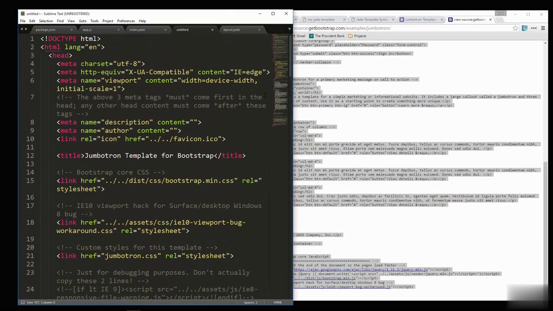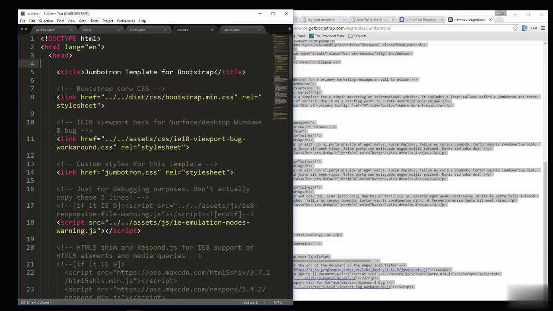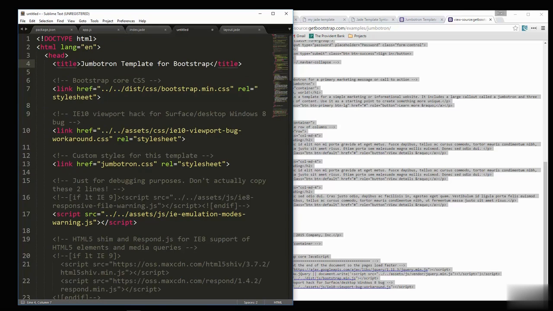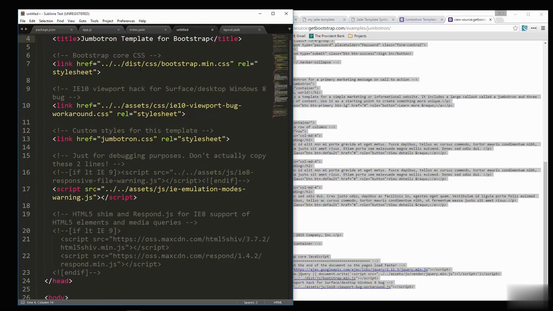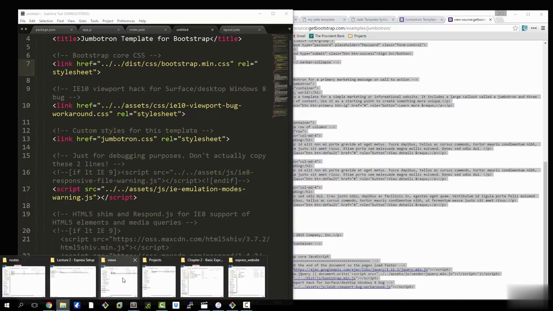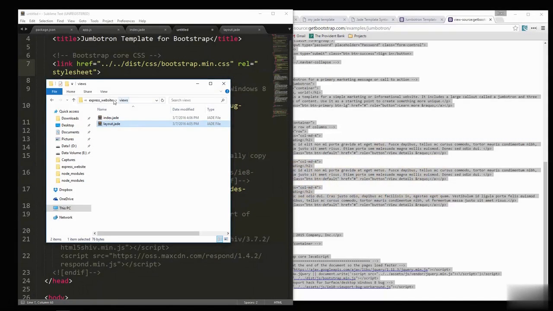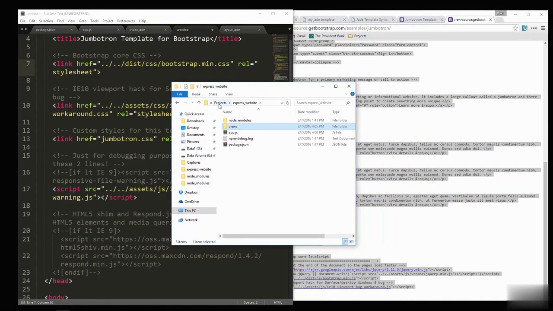And there's actually a Jade converter that we can use, that we can paste in HTML, and it'll give us Jade code back. So first thing I'm going to do is just get rid of a bunch of this stuff that we don't need. We don't even need the lang attribute. Okay, now as far as the style sheet, let's look at our folder. Style sheets are going to go in a folder called public.